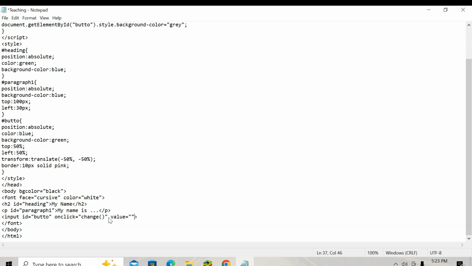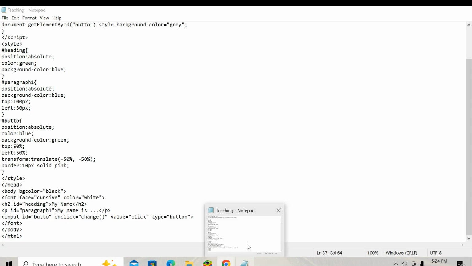You need to put a value equals, and this is what the button says. Click. And now you need to do type equals button. This is what makes it a button. So now it should work. Now click. I don't know what's going on. Oh, I know what I did.